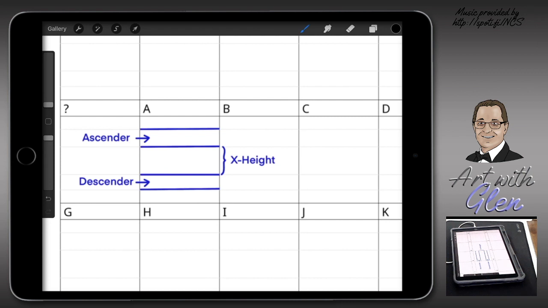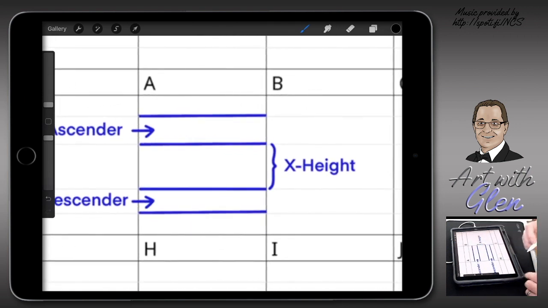Just to give you a quick idea, because sometimes seeing it actually helps, if I just come into here, if I was writing, appreciate I'm on the capital, the uppercase template, but if I were on the lowercase template and I was writing a lowercase a, it would be within here like that. So that would be my A. Now, on Procreate, if you do something like that and you want to undo what you've just done, of course you can do a 2-finger tap and it will step back.